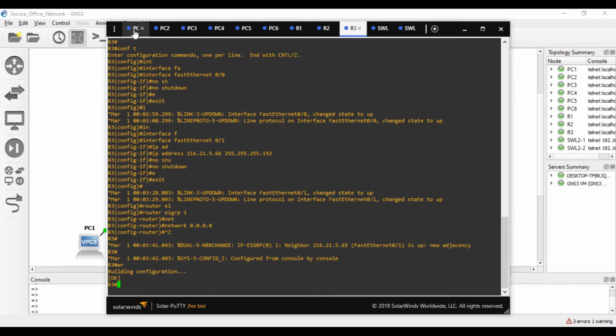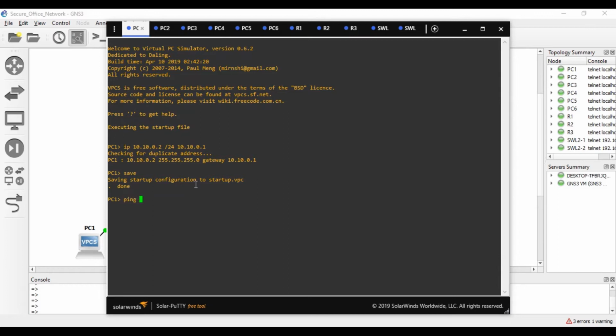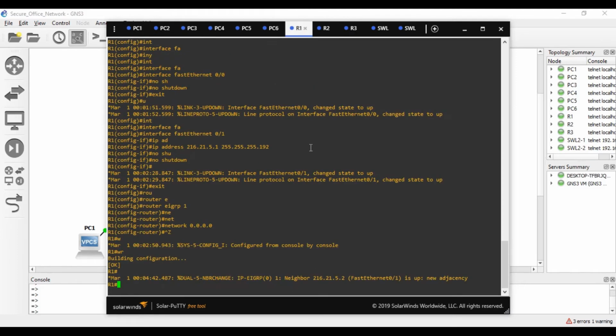It seems done. Now let's see whether we can ping. Before that, I'll take the ping from R1 to R3, which is 216.21.5.66.